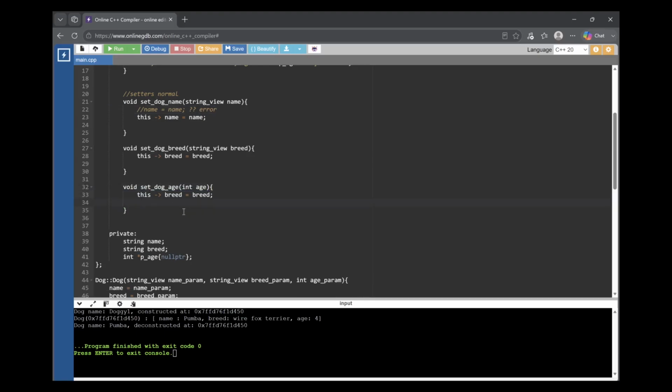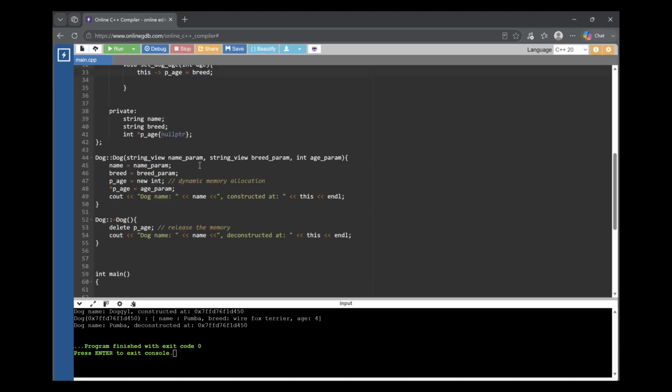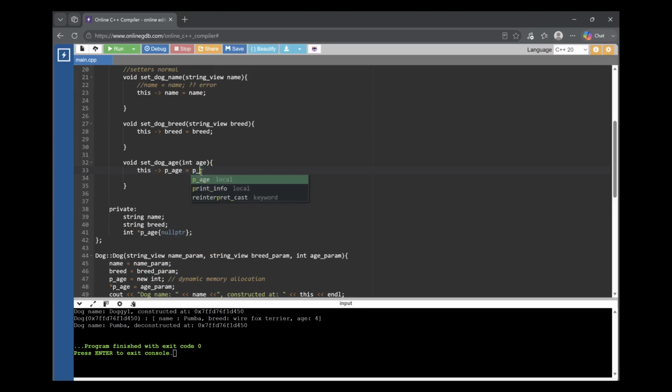There we go. Alright. So with the age, it's basically the exact same thing where we'll just change everything to p_age, because the same thing we have right here, p_age. But the thing is, p_age is a pointer, so we will have to do this. Basically, we have to put a star and put this in the first variable inside parentheses, so it knows this whole thing here is a pointer. And from there, that should allow it to work.